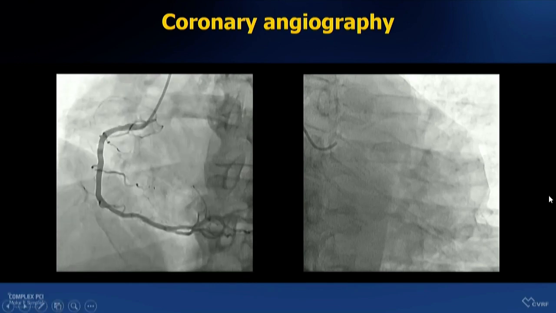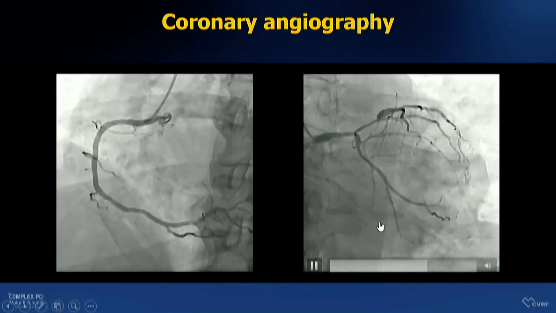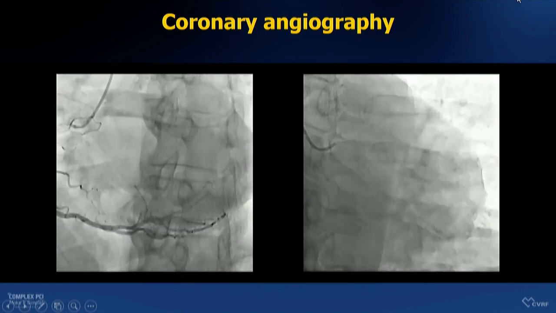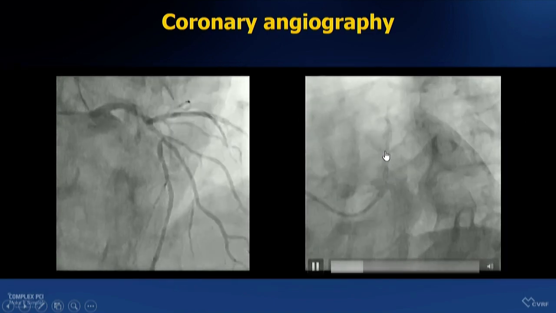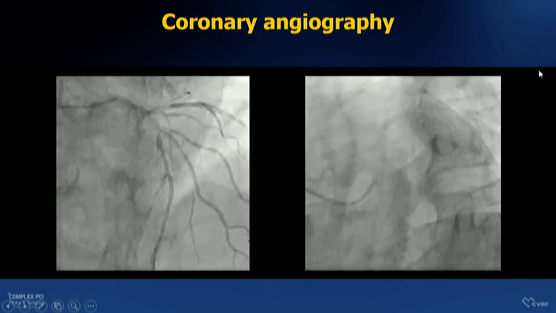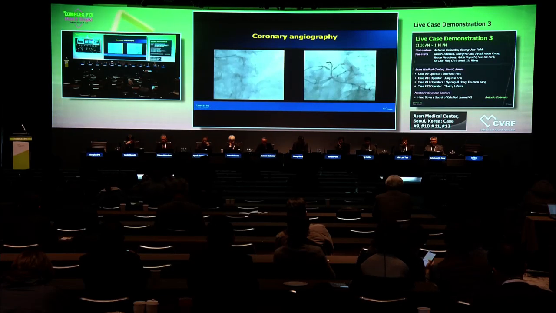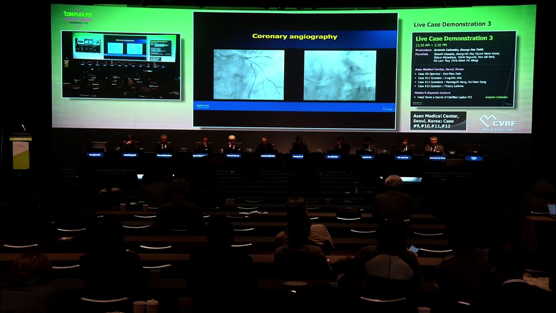The angiogram shows a near normal right coronary artery, but the left main has a significant stenosis, from the left main to the proximal LAD, and a trifurcation at the diagonal to the LAD, mid LAD. So today our plan is just a crossover to the left. It's your turn. Okay. Thank you very much.